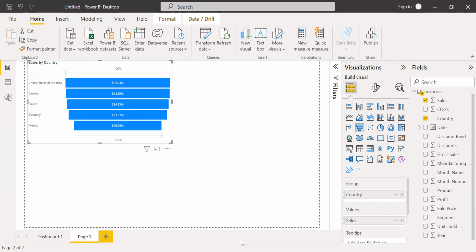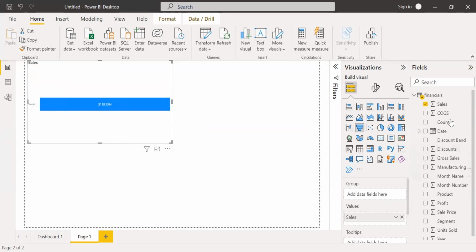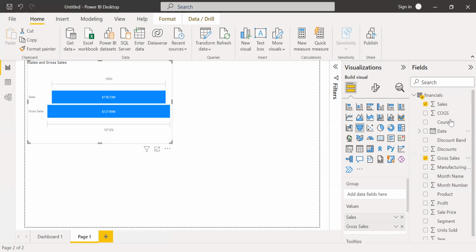If we want to see country-wise, can't we do optional metrics for country? Like suppose we want to see for United States, then sales, gross sales. So then you don't do it like that. What you should do actually, let me try this out.